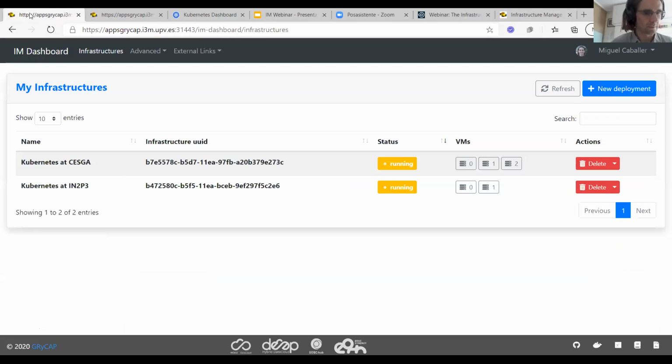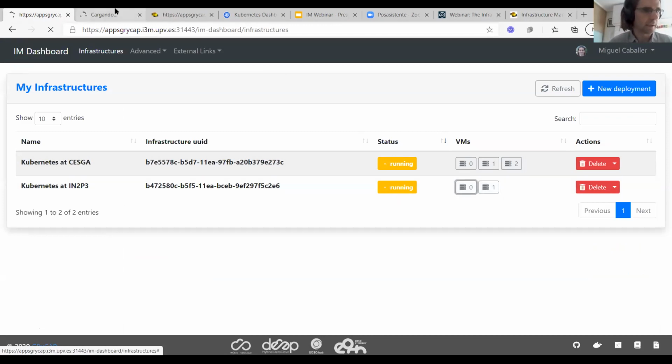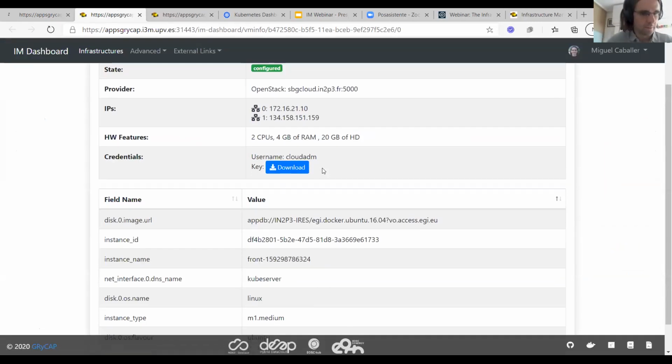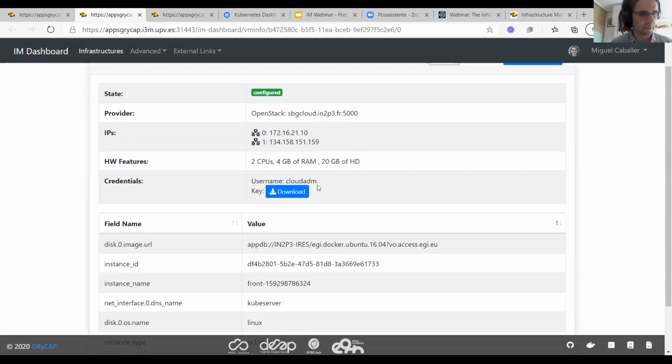Okay, so as you can see here, we have the extra working node, and it is in the running state because it is configuring all the working nodes in order to get the new node configured. Here, you can click and get the information about each specific virtual machine. For example, in this case, I get the front-end information, and you can get the IPs. For example, this is the public one. You get the features of the node, and you can download the SSH key of the admin user.